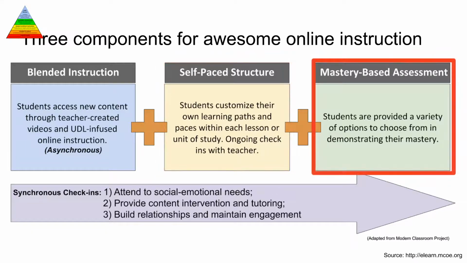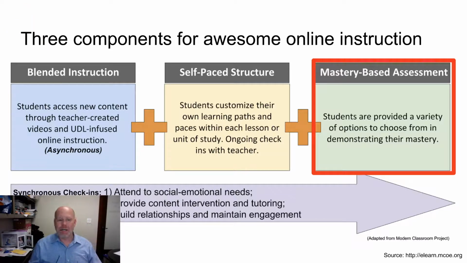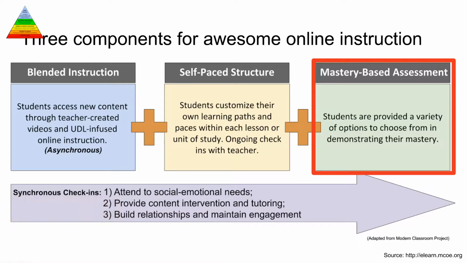And then the third component of awesome online instruction is how do we assess students? And really, we're going to think about mastery-based assessment. We're going to probably stay away from that old idea of quizzes and paper and pencil tests and all that sort of stuff. That's kind of hard to manage in an online environment. So really what we're going to do is we're going to focus on mastery-based assessment, where students are provided a variety of ways to demonstrate their understanding through videos or a project and stuff like that. So that's the three basic components of good online instruction.